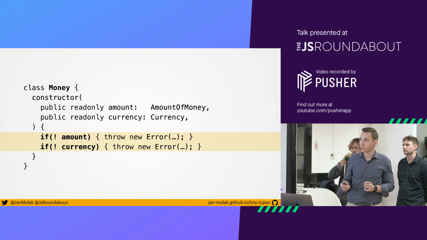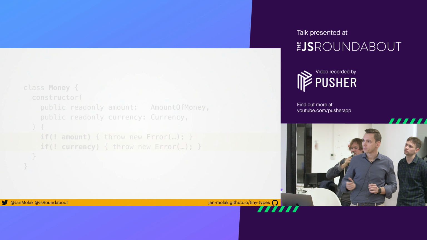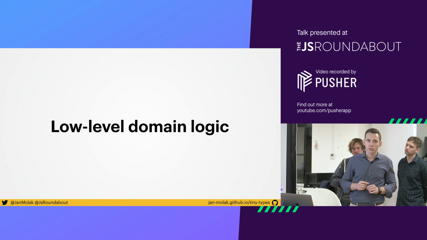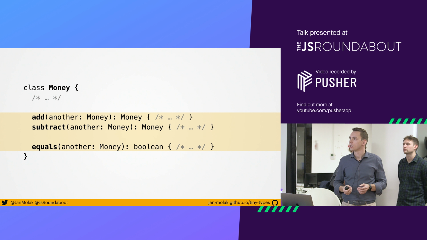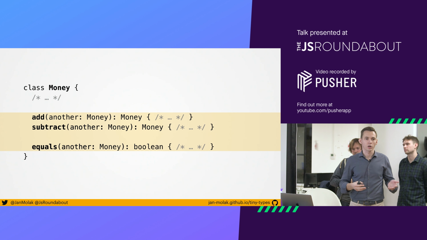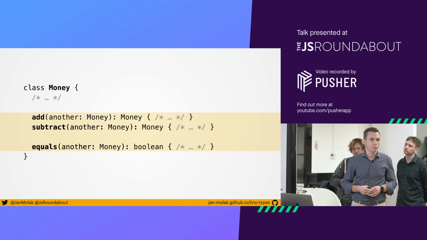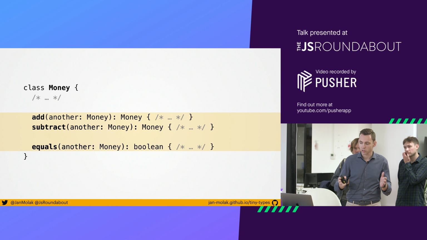But that's not just that. It's not only about throwing the errors. Another thing that TinyTypes give us is a natural place to put the low-level domain logic. Okay, so think about this whole class of money again. What about low-level operations, like adding or subtracting, yeah? Or calculating a percentage discount? Where should we put it? Well, there you go. That's your place. No longer need to put it in some sort of a separate validator or data service or anything like that. That's my domain type. That's its logic.